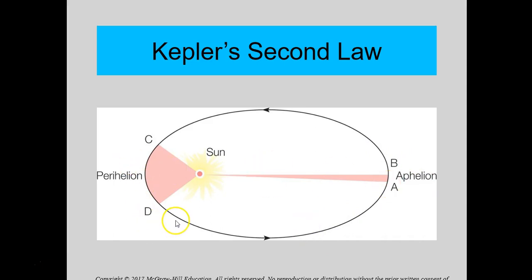Now, the equal areas thing just means that if it takes one day to make this path here, from this point to this point, then it's going to take one day to make this path here if the area of these two triangles are equal, which based on this image, they don't look like it, but they are. It's hard to imagine how that's the case when this seems like such a short amount of space and such a big amount of space.